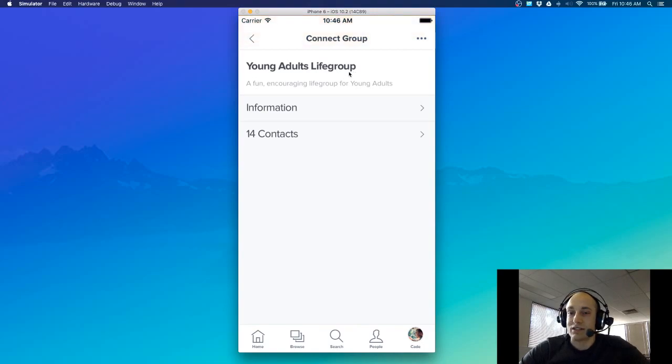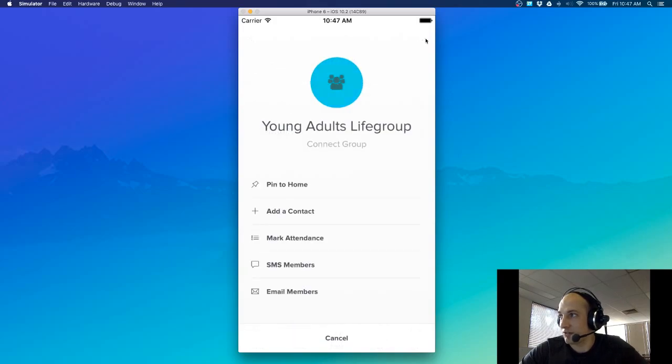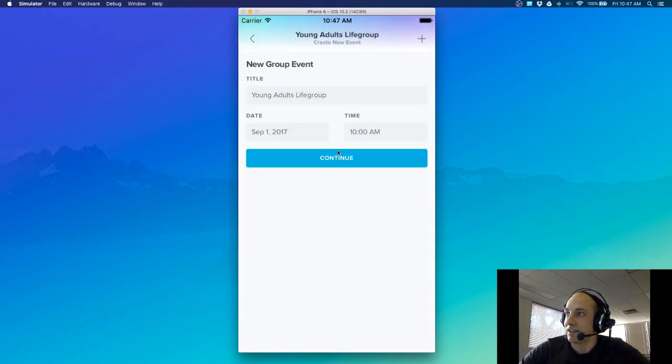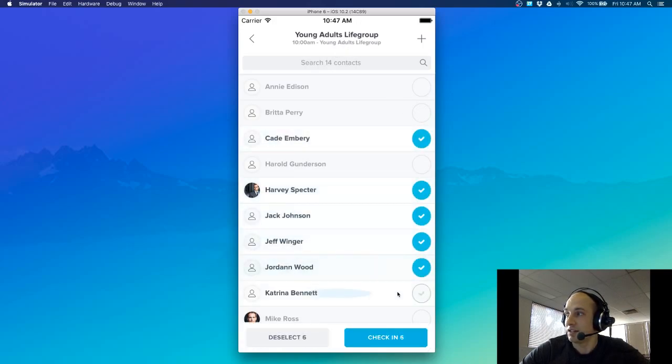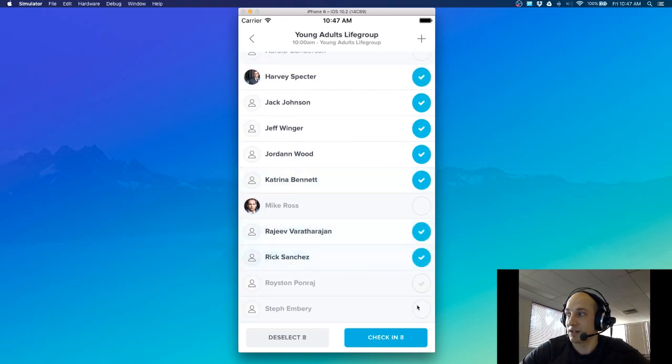But what's really cool is, in my life group, if I tap the 3 little dots for my connect group or life group, here I can add new people to my group very easily. I can mark attendance for my group, and if I tap that, it'll say there's not actually an event already set up in the back end for my life group, but right here I can just tap. Basically, I can start my own meeting now. I just choose what time it starts, click continue. That creates an event in the system, and then now I can start checking people in. And that's as easy as it is to do your small group attendance and your small group reports.